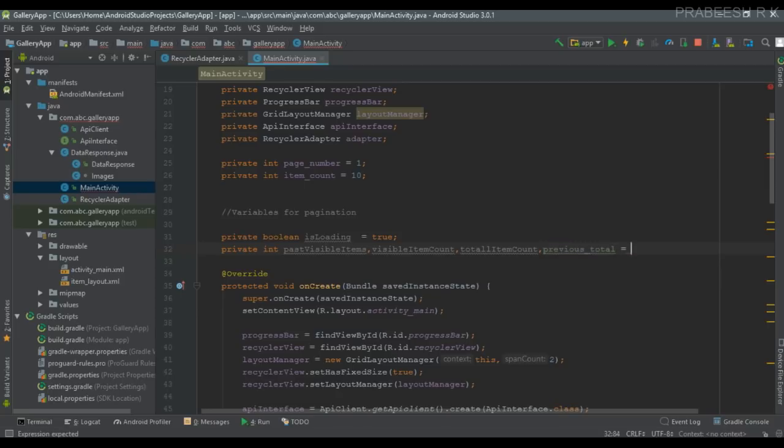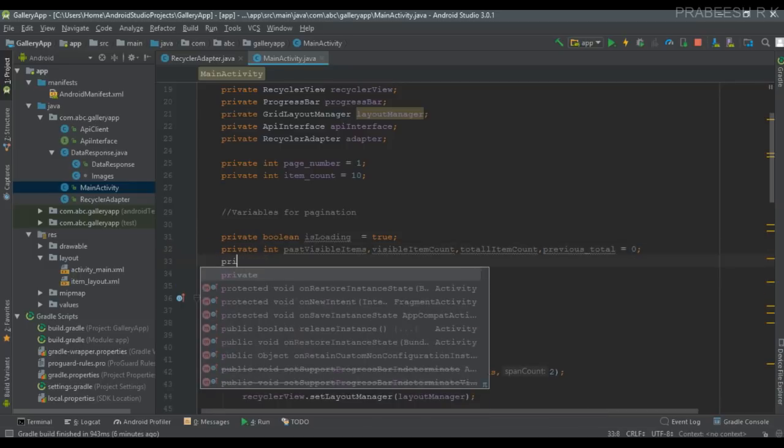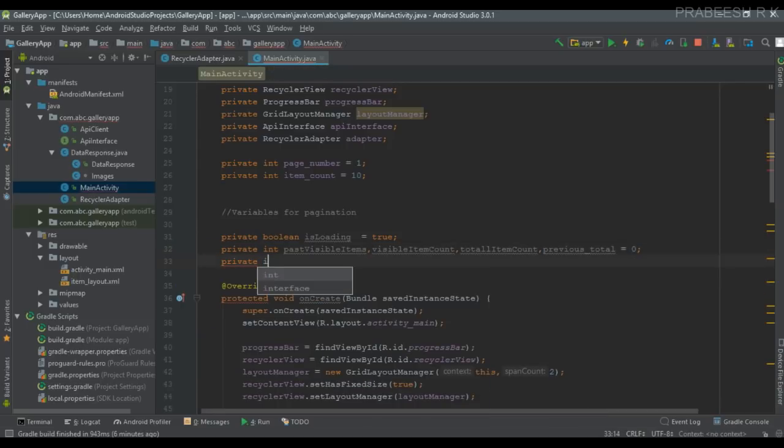All these variables are initialized with the value 0. Now we need to create another variable, private int viewThreshold. I'm going to use the view threshold as 0.